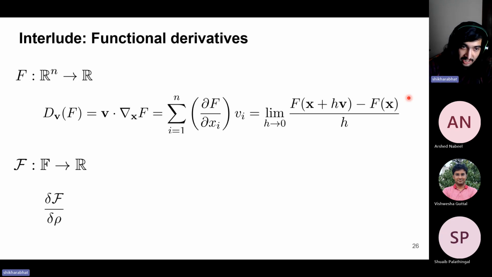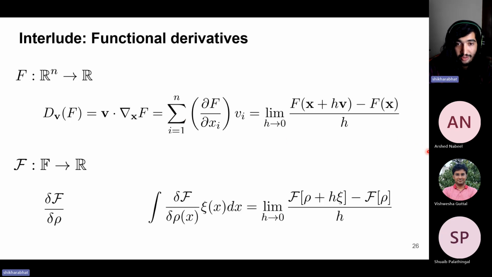I will denote this by ∂F/∂ρ, which you are supposed to read as: how does F change as I change the input ρ. This is called a functional derivative because it's a derivative of a functional with respect to a function. And the idea is I will characterize this indirectly, because I know that if I have this summation, I get a nice notion of what the derivative should be in terms of limits. So I will characterize it as follows.